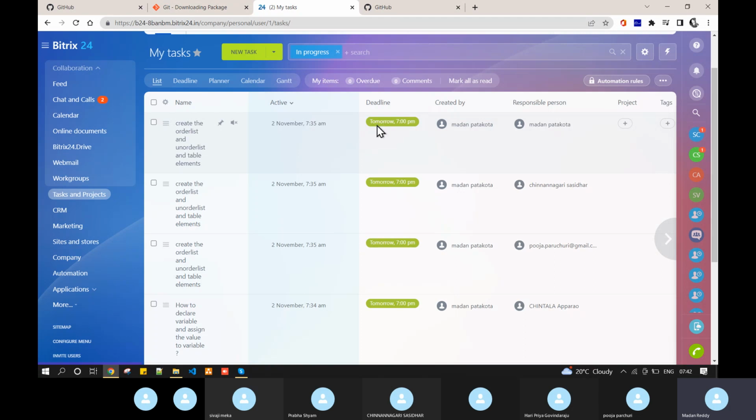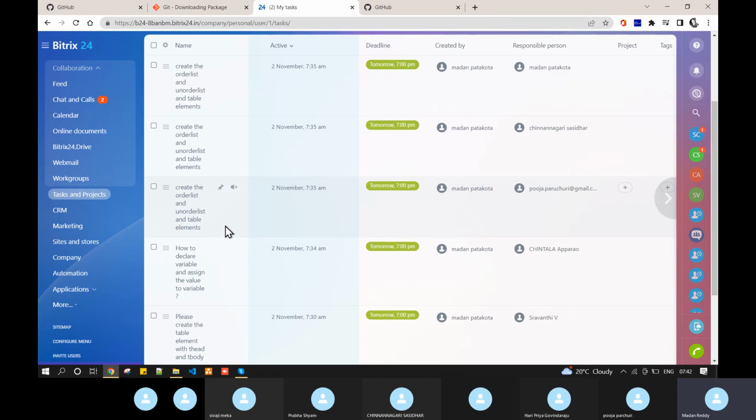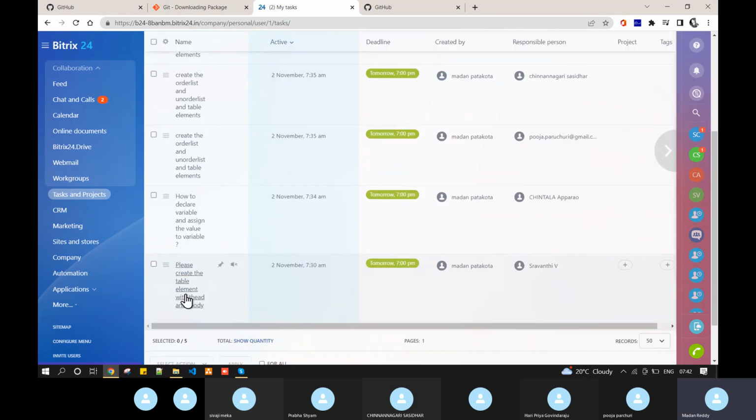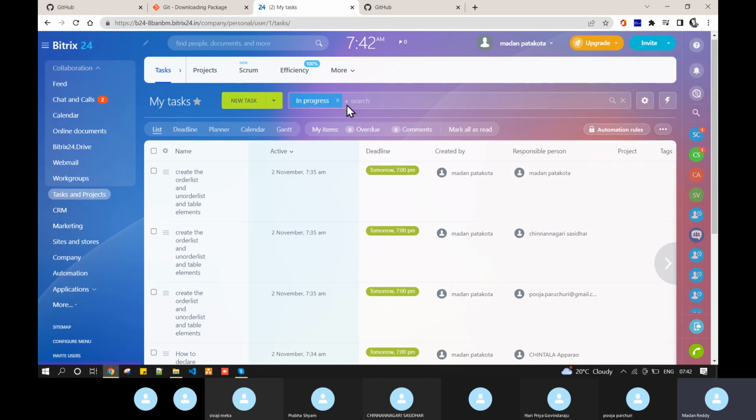So in this way we are going to start the classes from today onwards. Let me know if you have any challenges understanding the task and the application. This is a user friendly application, anyone can understand it easily. On the left hand side, you will see this kind of home page when you open your application. You will see My Task. Click on that and write your answer into that task. If anyone faces challenges tomorrow, just let me know.